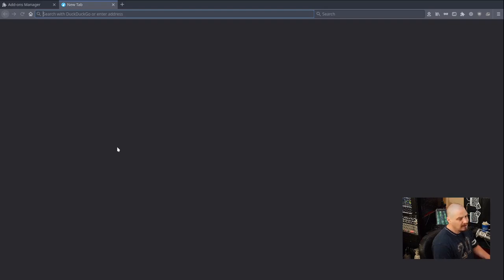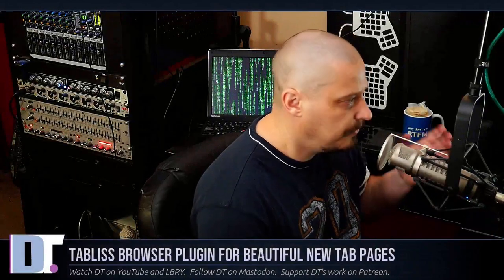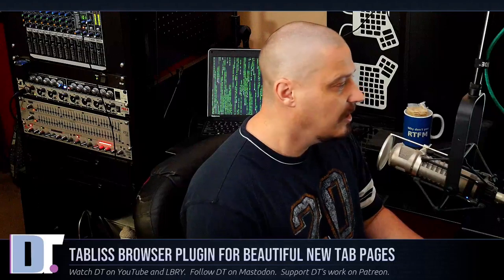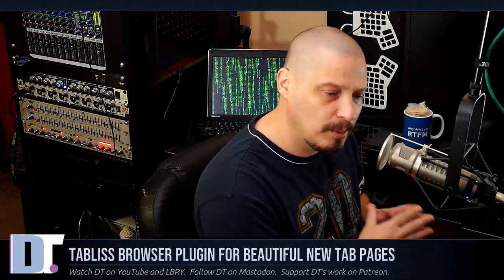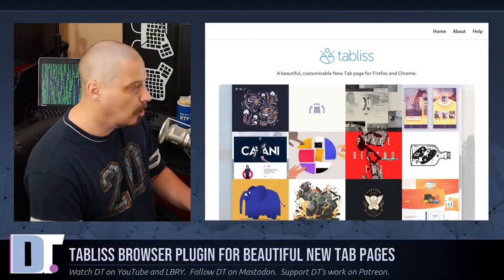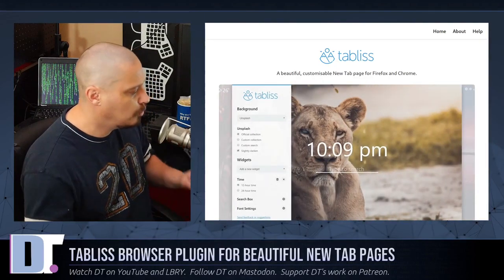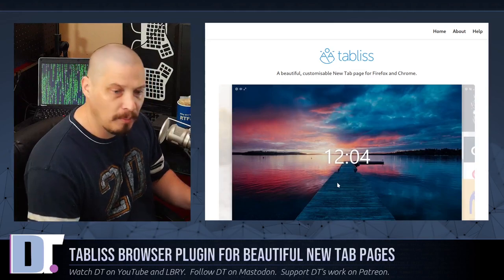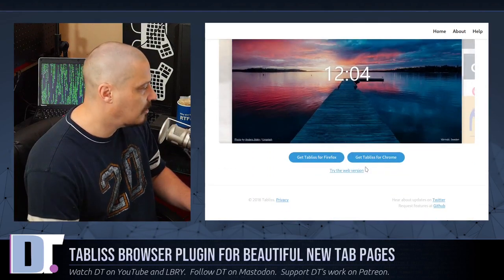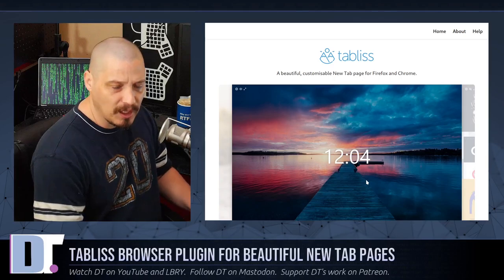So I was really looking for some kind of extension that solves this problem. And the one I found was so incredible, I wanted to share it with you guys because it's a really neat extension, but also because it works on Firefox-based web browsers. It also works on Chromium-based web browsers, and this extension is called Tabliss. So what Tabliss does is it creates a beautiful, customizable new tab page for Firefox and Chrome, and of course browsers based on Firefox and Chrome, which is most web browsers out there.